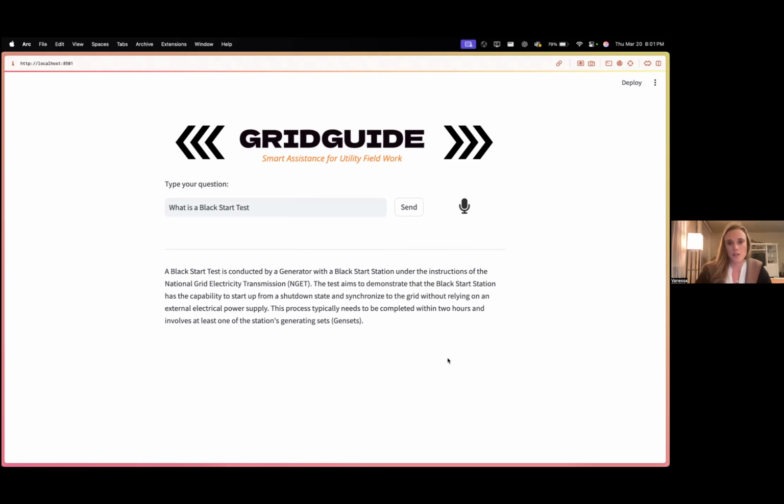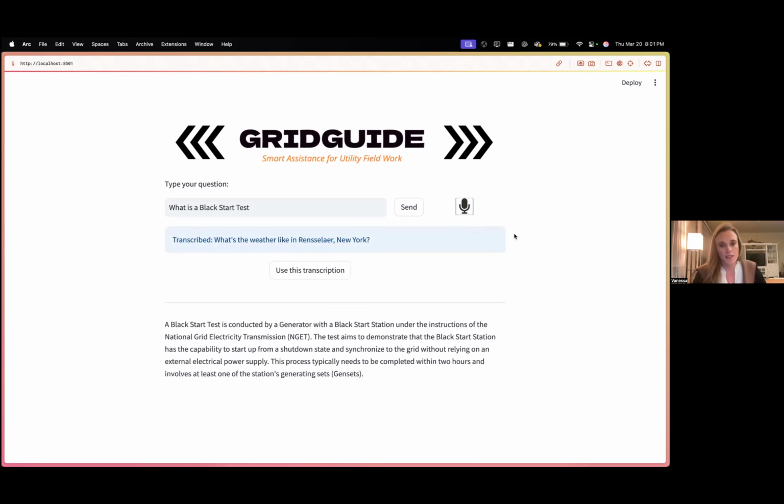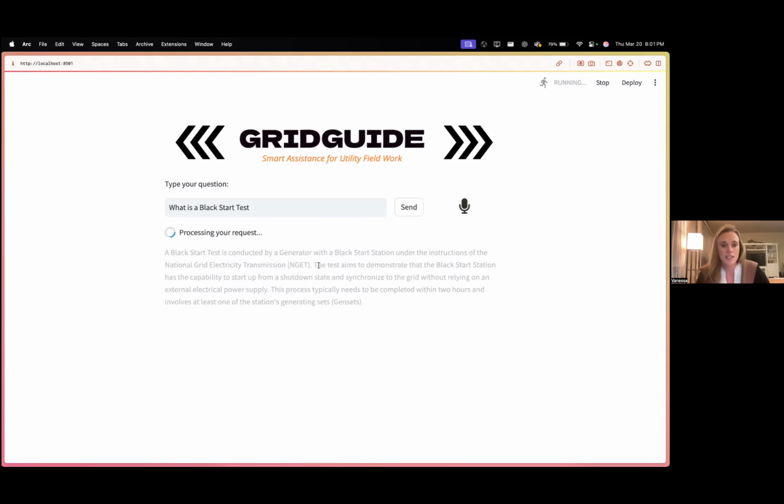And then I can also test out the voice dictation here as well. What's the weather like in Rensselaer, New York? So in this case, in a couple of seconds here, we were able to also transcribe it. So this is extremely handy, again, if I'm trying to plan my day as a field worker, going out into the field, maybe there's a thunderstorm coming up this afternoon. I quickly can get this report, click that, yes, it was able to capture the transcription appropriately.